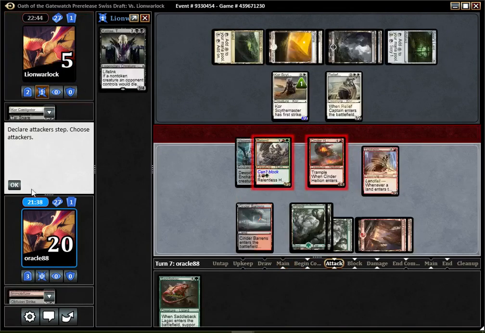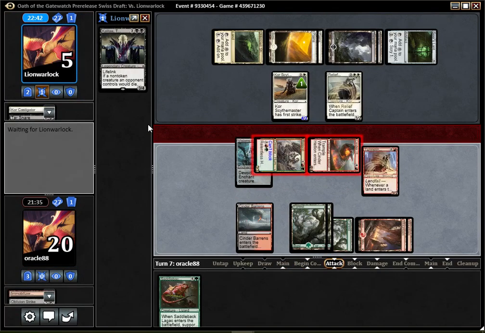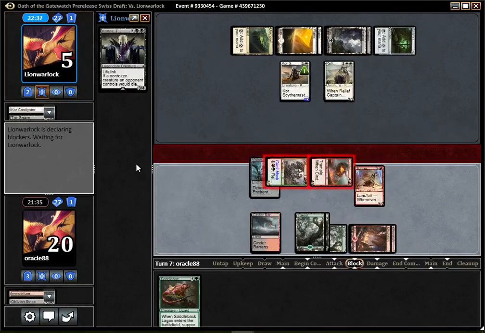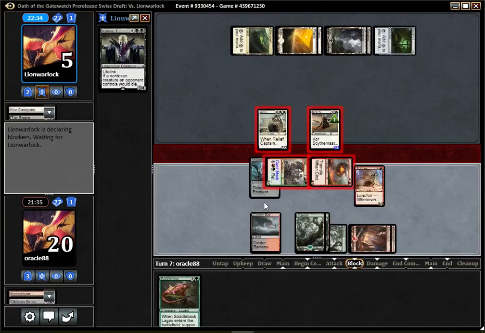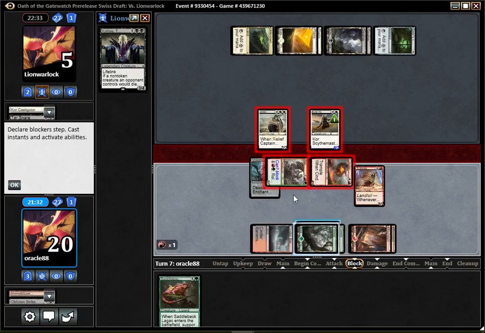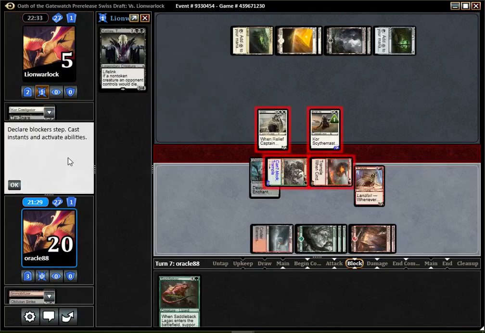Anyway, as I said, Vision of Brutality is probably decent if you are the aggressive player. If you are getting attacked, not the best. Not the best at all. Guess my opponent is gonna block this way. Yup, pretty much what I expected. I will boost my thing. Take a decent amount of damage, but I don't care too much.